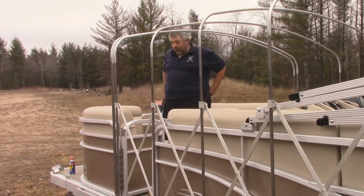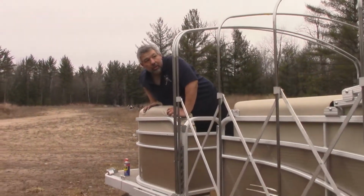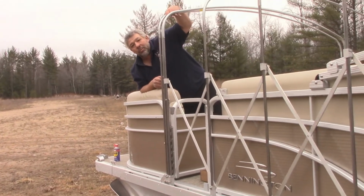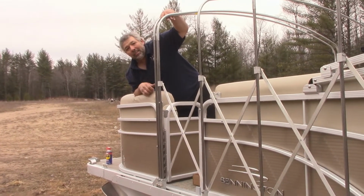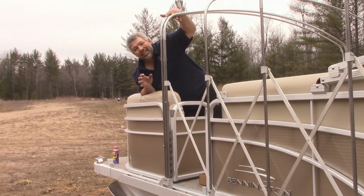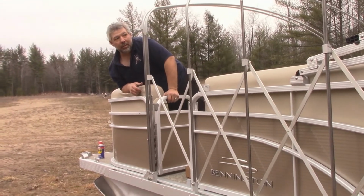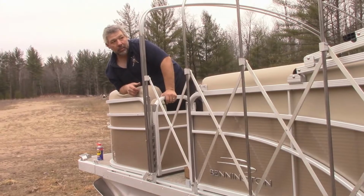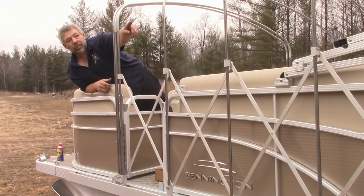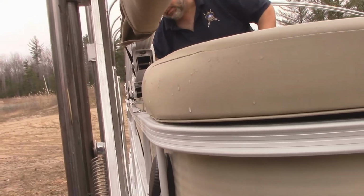And then what I like to do is I like to look down the tubes and make sure they're all right in line, because a lot of times these bow tubes, sometimes you can get a little different thickness, and what happens is when you bend them, they don't always bend exactly the same. Okay, so first thing I do is I look down and just make sure they're all in line. Now I see that number 1, 2, 3, 4 is kind of in a little bit. See this one right here? See how it's in a little bit?